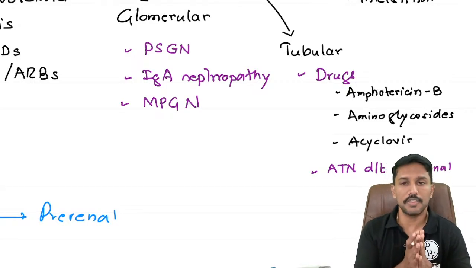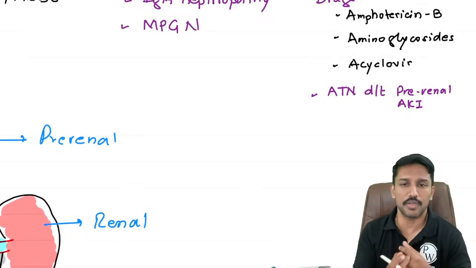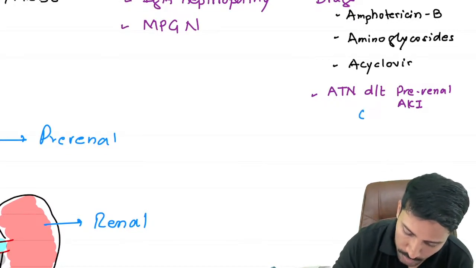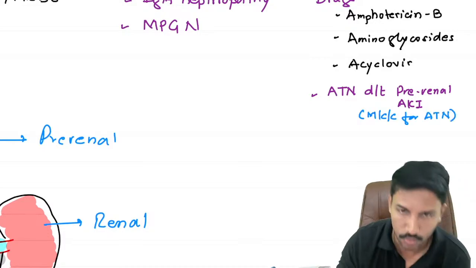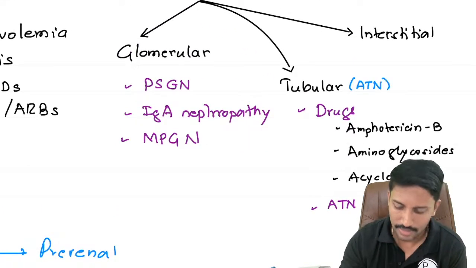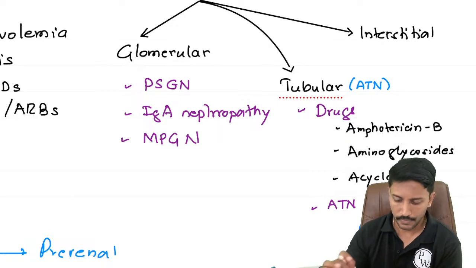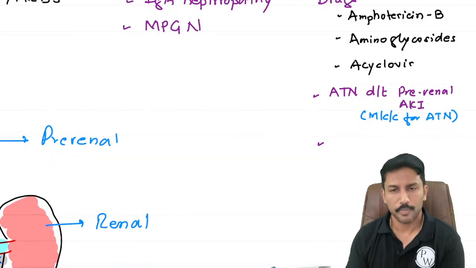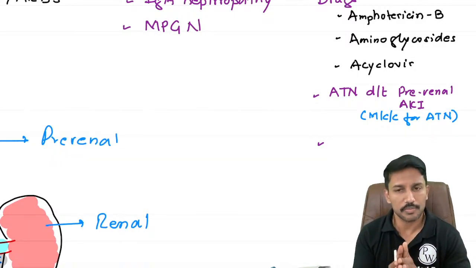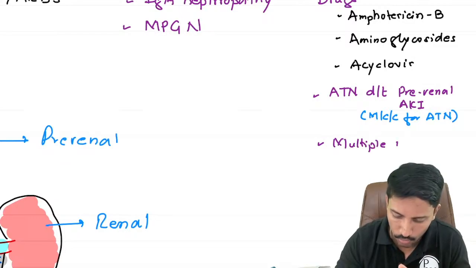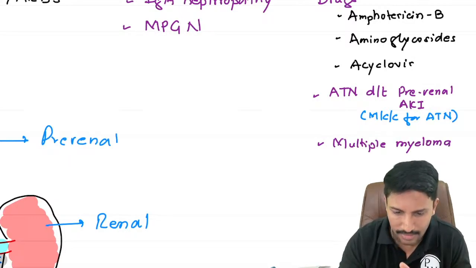Okay. Then second, we have acute tubular necrosis due to pre-renal AKI. If the kidneys are not getting sufficient blood supply, they are also susceptible to ischemia. So eventually ischemia of the tubules will cause tubular death. And one point I want you to remember here is this is the most common cause for acute tubular necrosis or ATN. So the tubular pathologies, we can call it acute tubular necrosis. Okay. And what else can cause tubular pathology acutely? Precipitation of large molecular weight substances in the tubules. For example, multiple myeloma. Right, all those proteins can cause renal dysfunction.